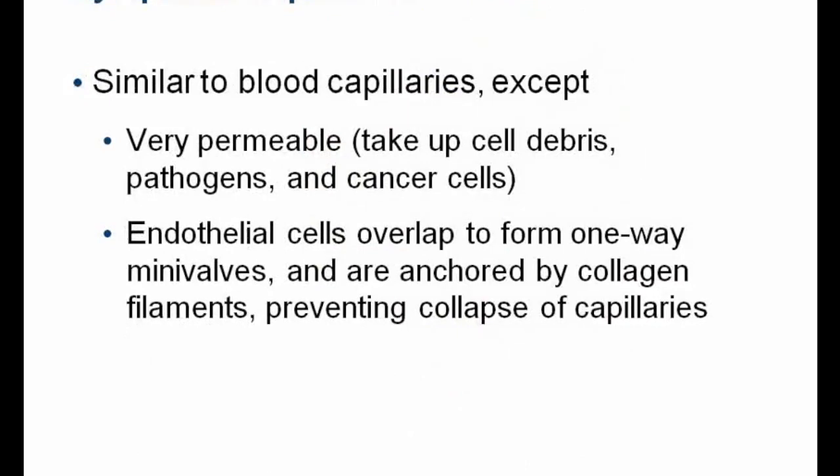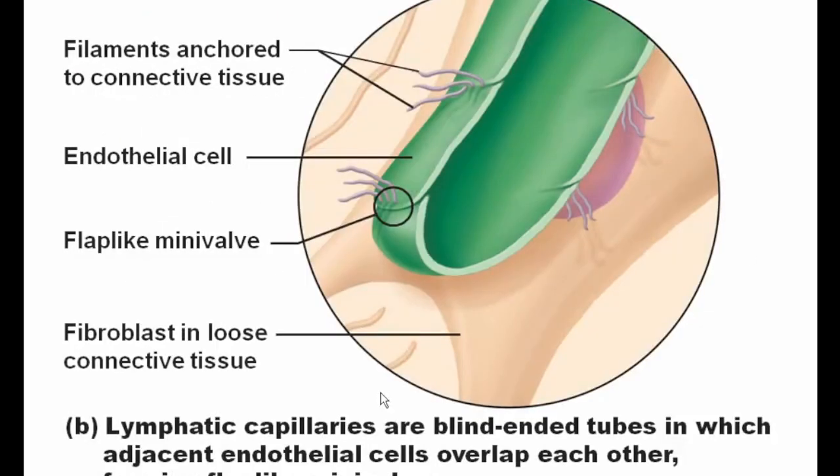Now, why are lymphatic capillaries more permeable? And why can they take up larger things like cancer cells and debris and pathogens and even proteins if they happen to have proteins in the tissue? Blood capillaries can't, but what is it about them? It's those flaps. Those flaps are a lot larger than any fenestrations or pores in a capillary, so it lets larger material in. That's good and bad. It's one way that cancer cells spread. That's the main way cancer cells spread. Because those openings can get so large, cancer cells can get in there and they can spread through the body.